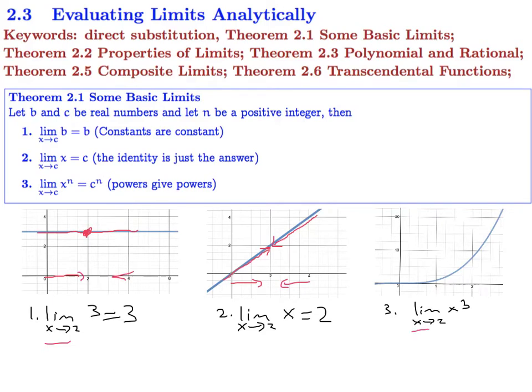Last, in our third limit, again, we want to get close to 2, but this time our function is x cubed. And so we think, what happens as we get close to 2 from both sides? Well, this side's going on up, this side's going on down. Our function doesn't have any holes or breaks or anything that makes the limit not exist. So we can write that this is simply 2 cubed. We can directly substitute 2 in for x, and we're good to go. And for those of you who like to simplify, this is of course just the number 8.